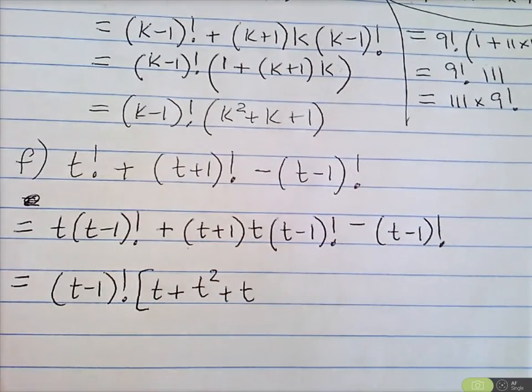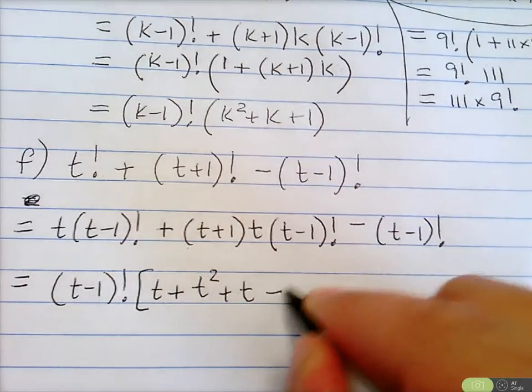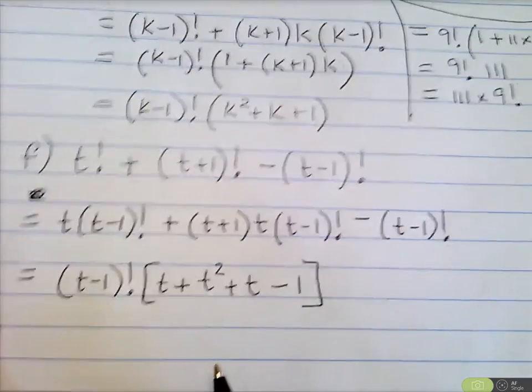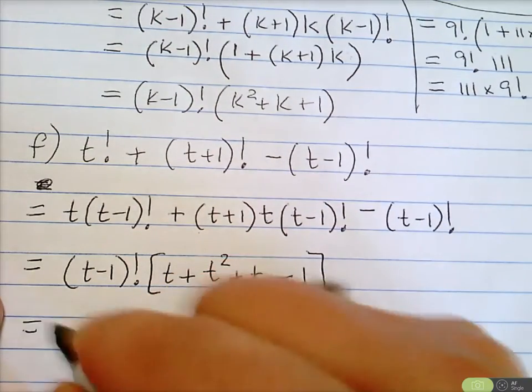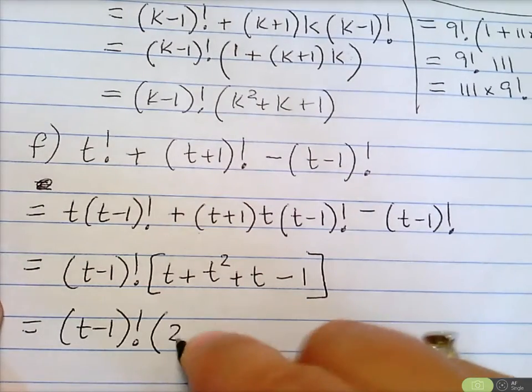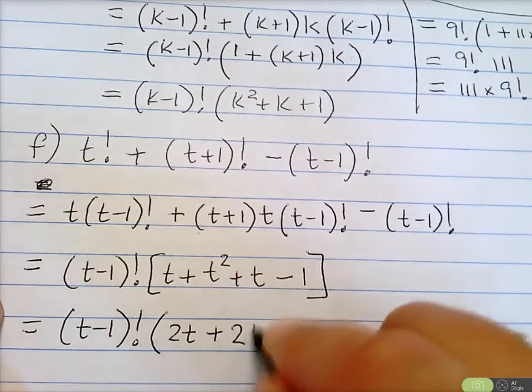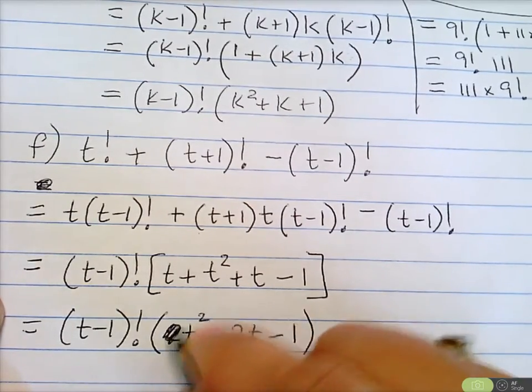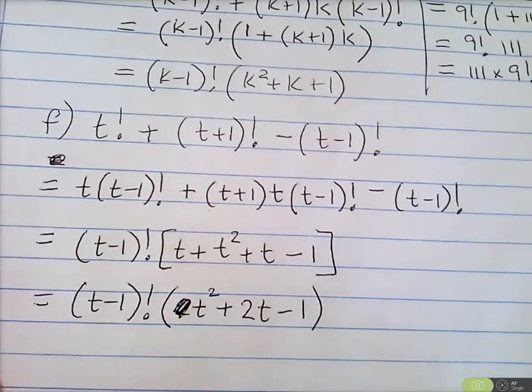What else have I got? So are we okay with me doing that? I did t plus 1 times t is t squared plus t. So I've got t squared, no you can't because it's minus 1. If it was a plus 1, you could factorize it. There's no 2 numbers that multiply to give negative 1 apart from i.